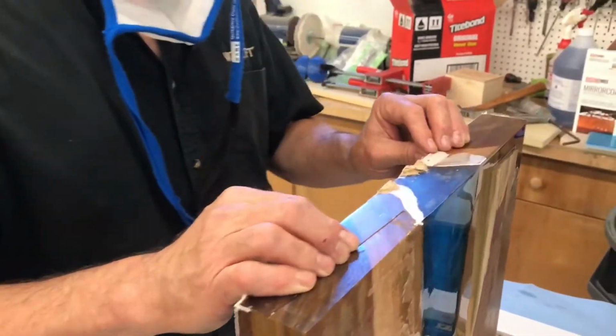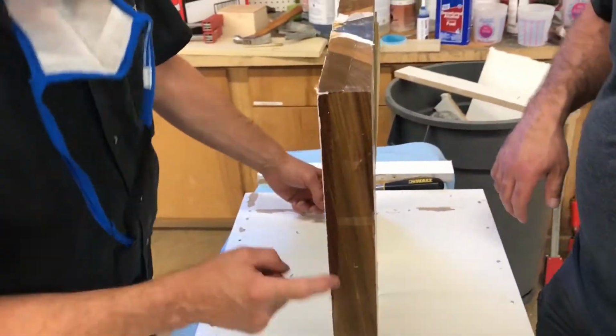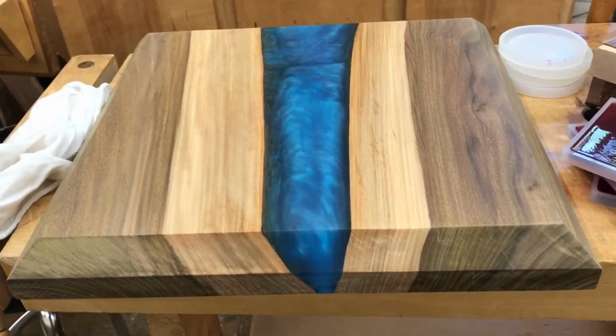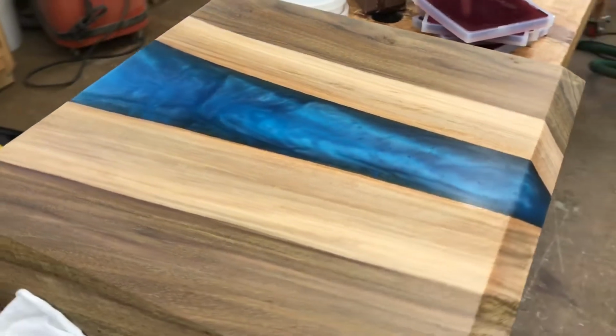And again, because we put the shellac on there, it protects the wood, and we can sand it off and be back to our natural wood. Here, those little light blue spots that you see are the solids that never got mixed up properly the first time and settled to the bottom. So that's what we want to avoid.